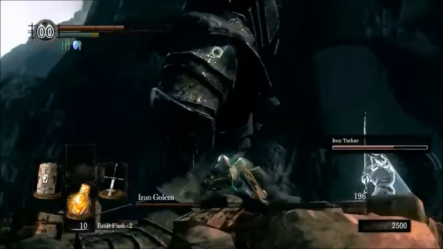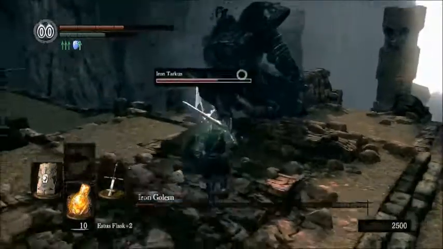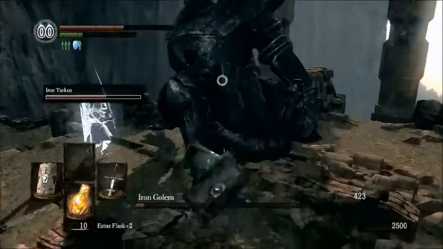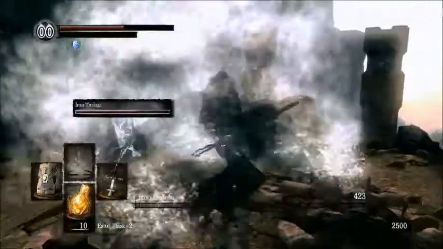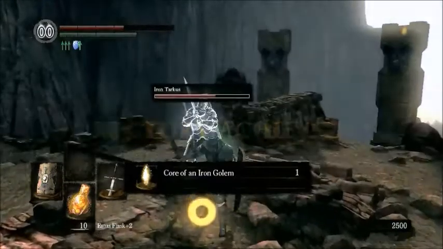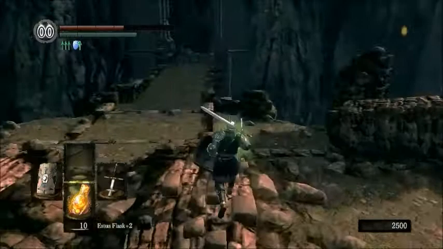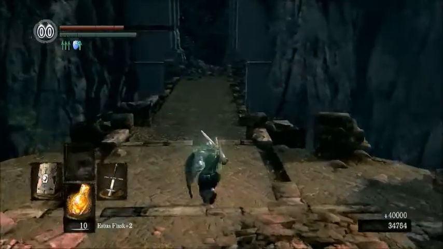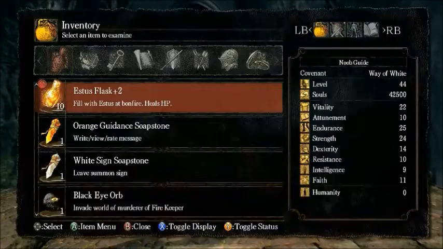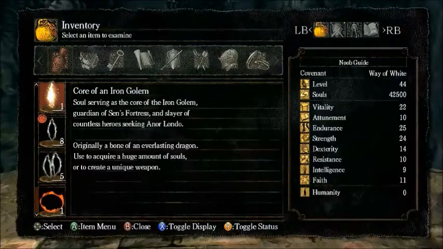And almost got him. There, he falls over because his leg broke out on him. And there, that's just one dead iron golem. And Tarkus was awesome. Yeah. There's quite a few Tarkus videos online if you want to look for them. That's used to make a really awesome strength-based weapon.